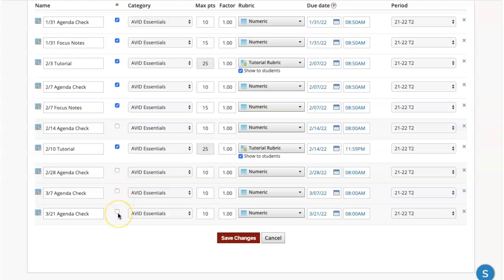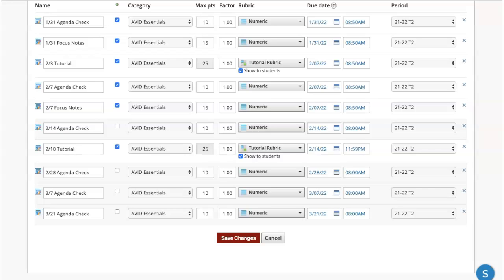These are unpublished assignments. These are unpublished because they are in my Grading Period 2 unpublished folder that I'm currently creating assignments in. I will publish this entire folder closer to Grading Period 2, and then these will change to a blue check mark. We do not suggest that you unpublish assignments that have been graded or while you're grading assignments.